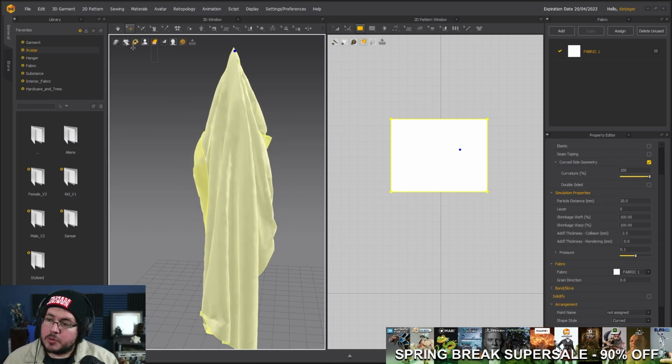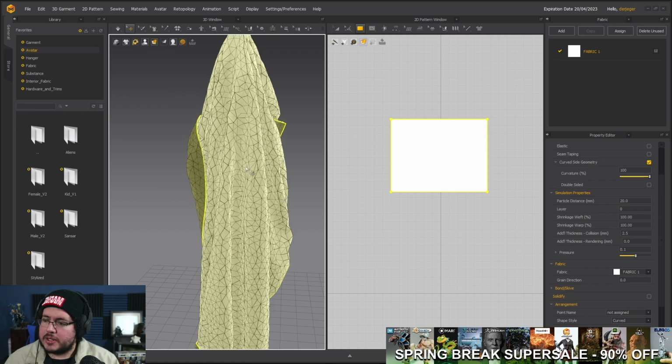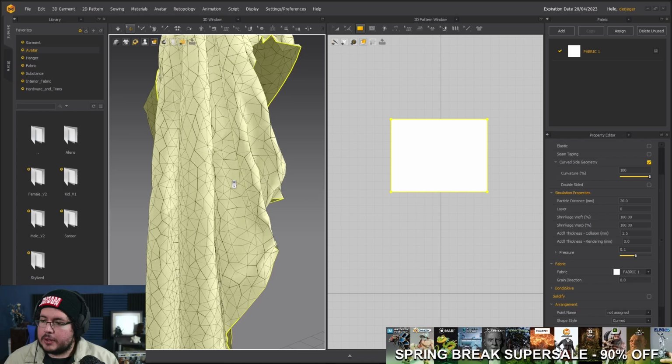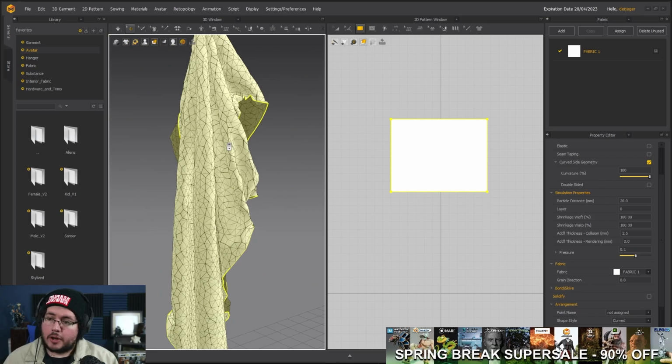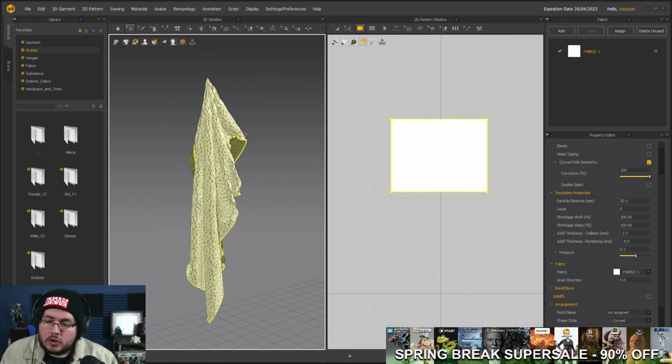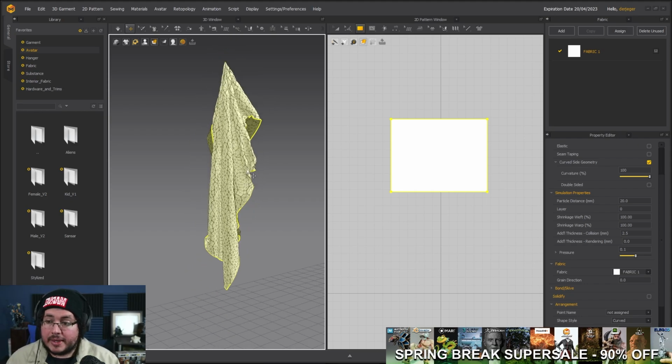So if I go to these options right here, these are the visibility options, all of the things that we can see inside of the viewport. If we go to this one right here and we go to the wireframe on surface, you can see that we get all of the different triangles that make up this clothing right here. And right now the resolution is low enough that we can work and modify and simulate it very easily without having to worry about our computer slowing down.